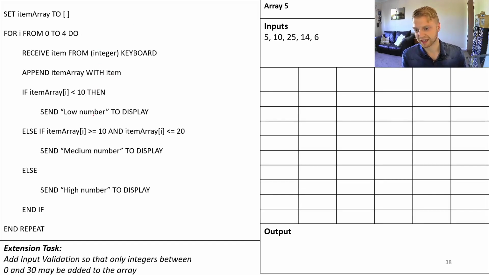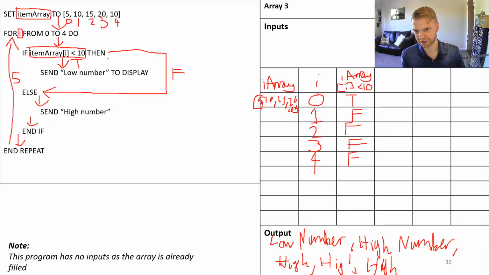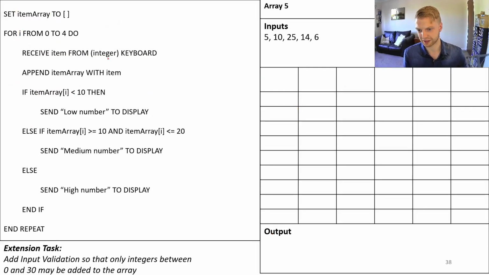This one is again very similar. I'm not going to go through all of them, except you don't start off with anything. So you're adding items, and then you're immediately checking if they're less than 10 or between 10 and 20. They're just building on each other. So I wouldn't even start a new program for each of these. I would just keep adding to the existing program.